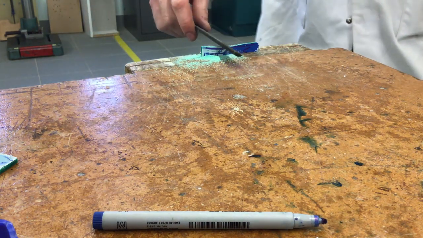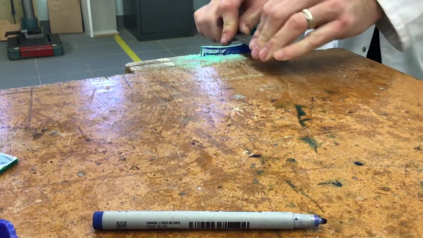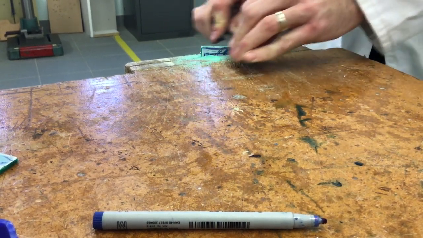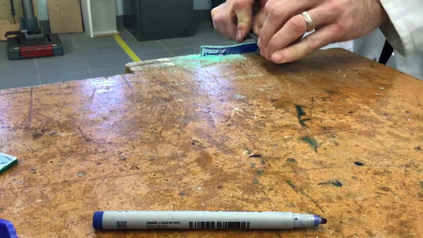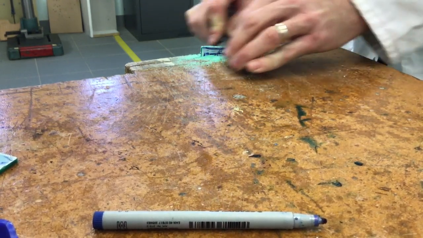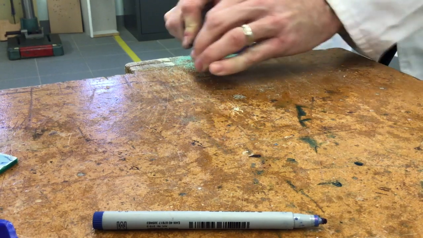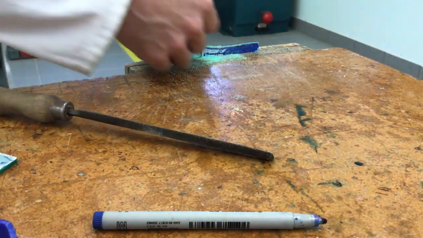To finish it what I have to do is to draw a file. So I'm going to rub the file along the piece. And I'm doing that to get rid of all of the scratches that I made on the surface of the piece of acrylic. Now you have to do that really slowly and carefully to get all of those marks off. And only then when you're finished that you can take the paper.